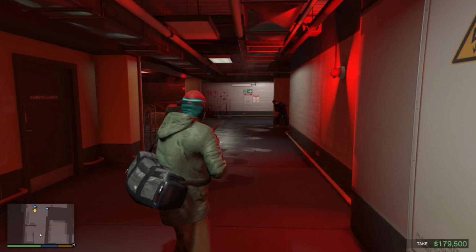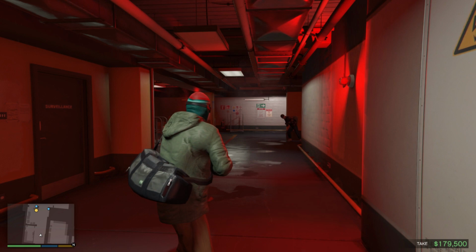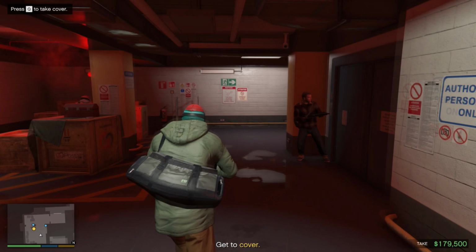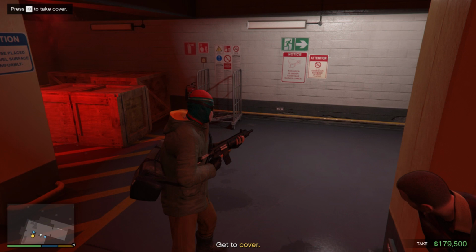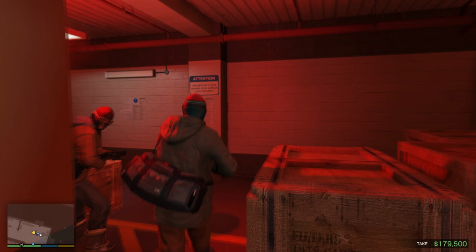Wait, what? Left shift. It said to use the left shift to run. Oh, that's much better. And then the Q button to take cover. Wait, where do we go, though? To take cover. What? Just mash Q. Yes. I'm not behind anything. What are you doing? That's what I said. What am I doing? Just mash it a few times until you find something to cover behind.